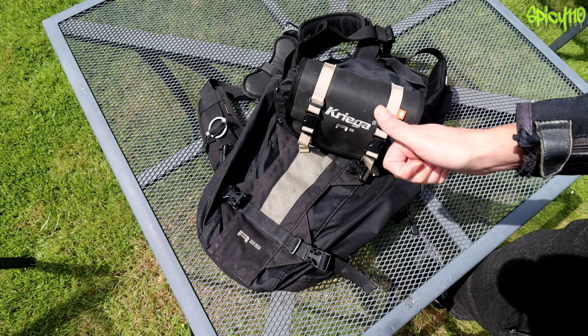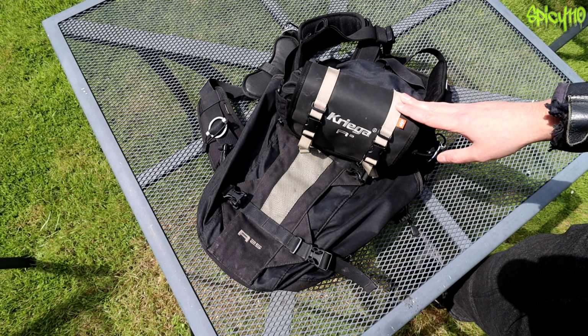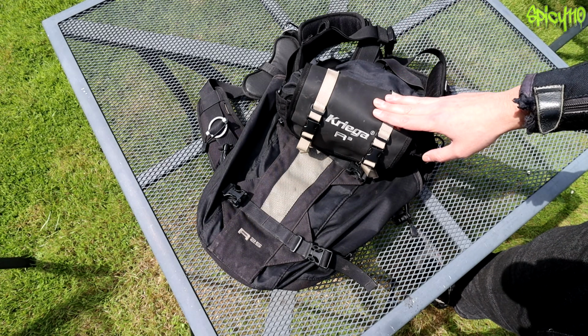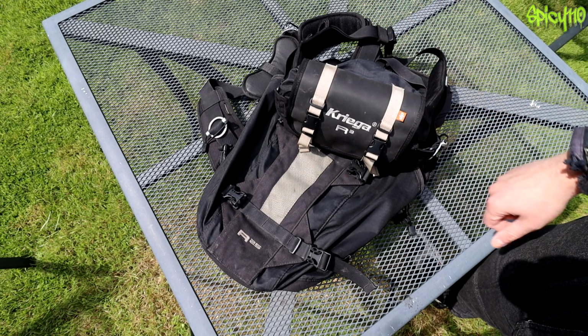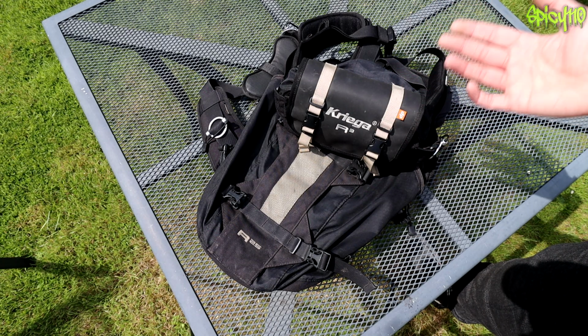My other half actually does have a R20, which is a very nice bag. I'm not sure if it's big enough for me, but I've never really looked at it that closely. But yeah, if you're looking for backpacks, luggage for motorcycles, it's going to cost you a little bit more than some, but the quality of it is absolutely fantastic. Check Kriega out.